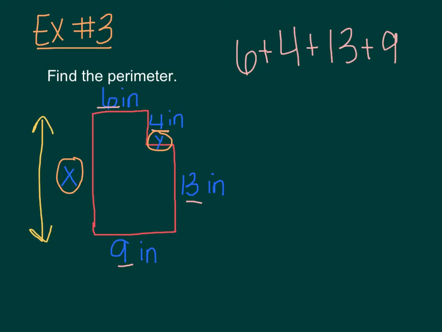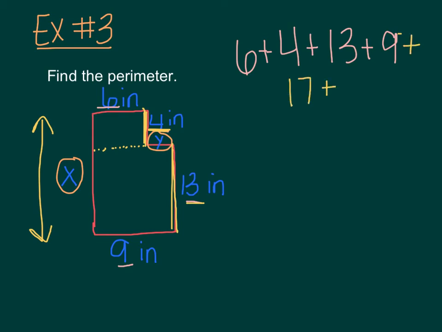So we know that this side over here is 13 inches. So that goes, I'm going to make like an imaginary line, you can think about that, that goes up until that point. But then we also have to add in the 4 inches that goes along this side. So we can add this part and make it the whole length of the side. So we have 13 plus 4, we know, is 17.